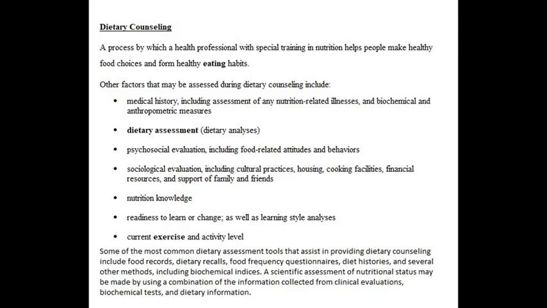Sociological evaluation, including cultural practices, housing, cooking facilities, financial resources and support of family and friends. So this is what we do when the patient is getting discharged, or when a patient comes to OPD. You need to know about the cooking practices and facilities, so that you have a better idea of what the patient is able to eat, or how to cook or how not to cook. So you can always introduce the methods of leaching, blanching, roasting and all to the patients. Nutritional knowledge: you should always make the patient aware of the nutrition, the kind of food that he is having. Readiness to learn or change, as well as learning style analysis and current exercise and activity level.